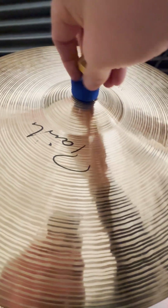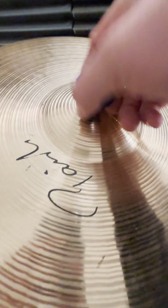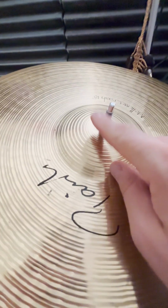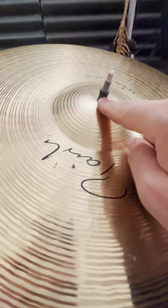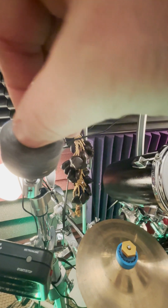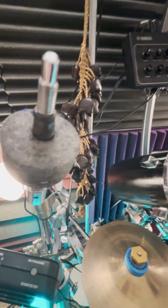So I'm going to take this wing nut off, okay? And I have a felt, obviously. I like to have the felt at the top. But underneath the felt, obviously we have the stem of the cymbal stand, and then you're going to see this plastic thing. Well, this plastic thing is super important, because it's covering the thread, for one, but also metal, and you never want metal on metal.